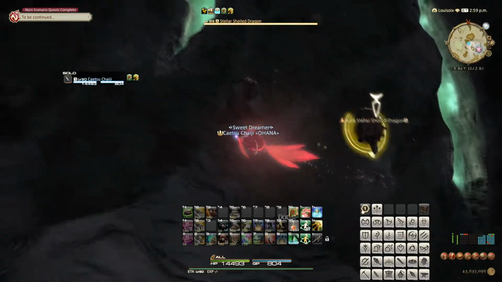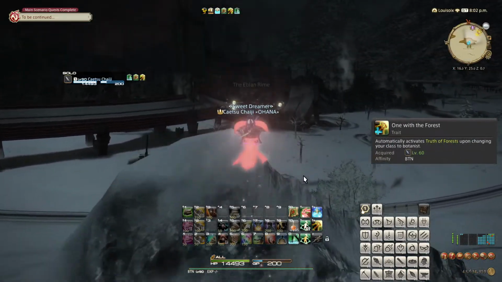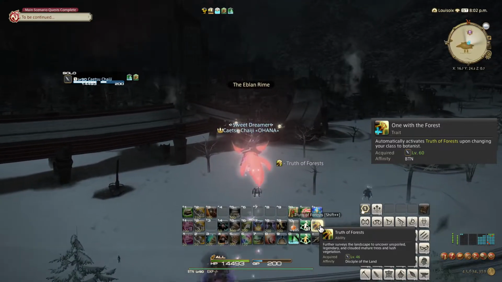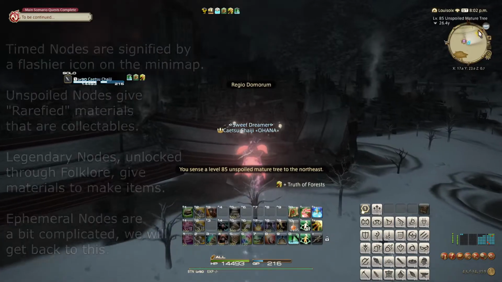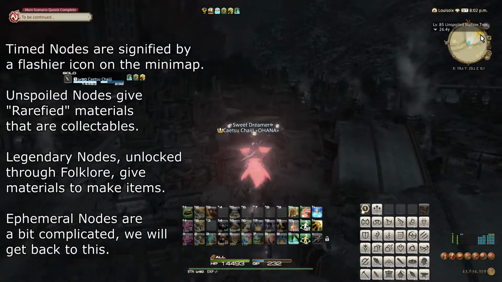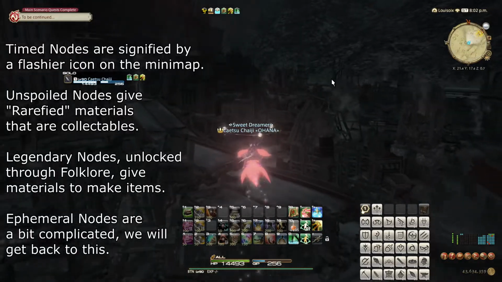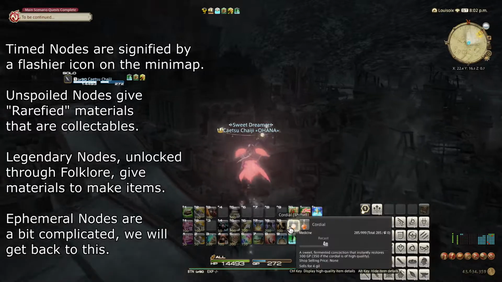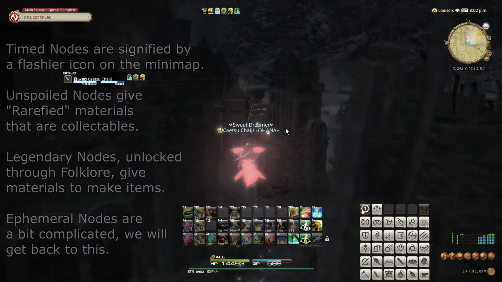And finally, Truth of the Forest, learned at level 46 and automatic at level 60, makes timed nodes highlight. Timed nodes, also known as unspoiled and folklore nodes, are gathering nodes that appear once at specific times of the day in the game. This does still mean several times a day, but each timed node tends to be available for only 2 Eorzean hours at a time.